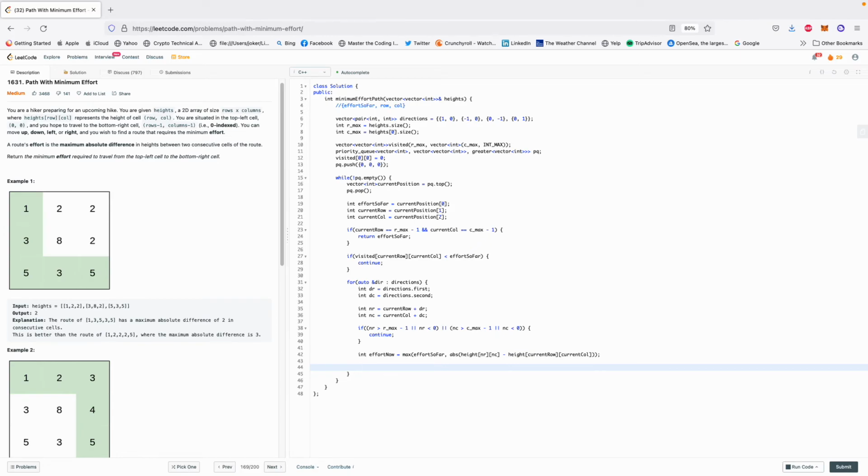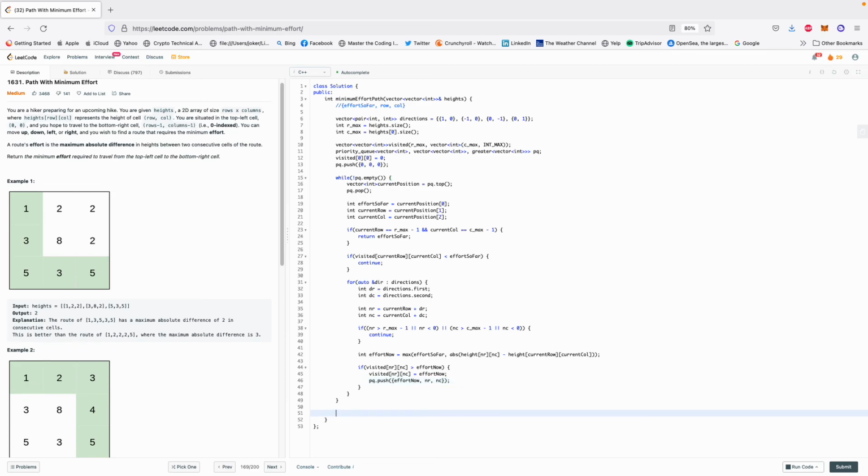Now, if visited new row, new column is actually greater than our current effort, so let's say we've come to the same spot, but we've come here with a cheaper cost, then we want to update that value, because obviously now we've found a cheaper way, we've done the edge relaxation, we found an easier way to get to that same spot, so we want to update the value. We then want to push in the effort now, the new row and the new column, because now we've found a new possible path extension in our frontier with a more optimal path. And eventually we're going to get to the end and it will return that current path.